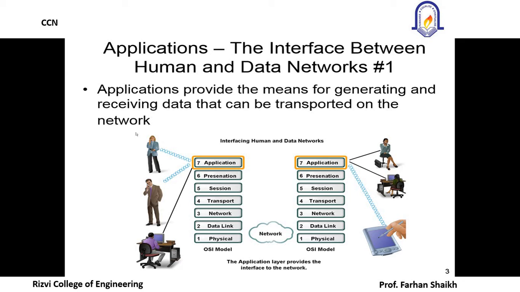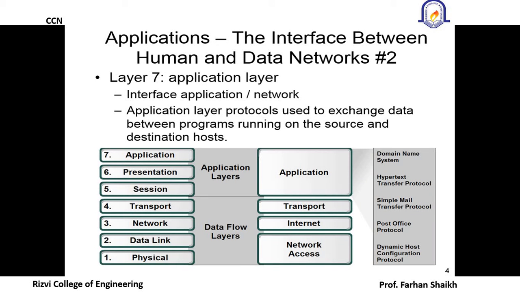That is why the OSI model is divided into different layers. It is a layered structure, as we all know. Using the different layers, we have learned so far how the interfacing between the two ends can take place. This is the last layer, where the users interface and communicate with each other. In the next slide you can see the interfacing between two hosts, or two networks. This is the seventh layer, which is called the application layer, the interface between application and network.